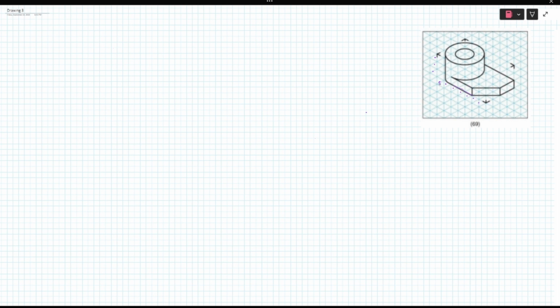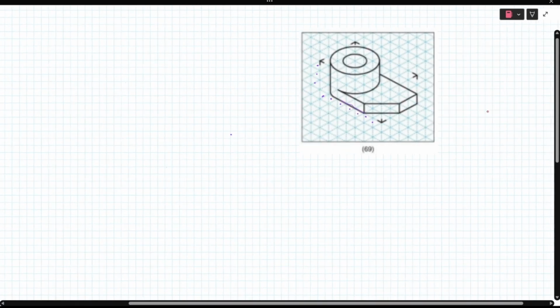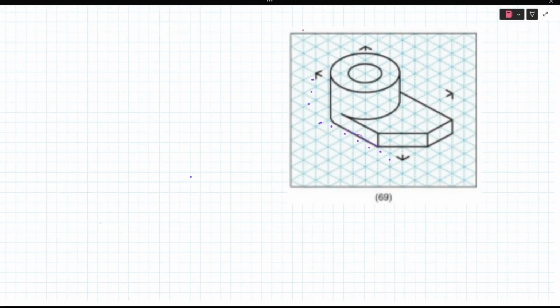Okay, let me double check that that's right. Is it right? Yeah, maybe it is. Maybe it isn't. Let's just double check. So 1, 2, 3, 4, 5, 6, 7, 8. You know what? Sorry. Sometimes, like I said, these things get a little bit confusing. Let me zoom in. Let me just make sure. I want to make sure I'm doing a good job for you guys. Let me just double check some extra things.